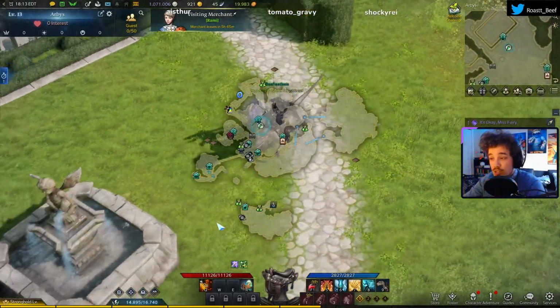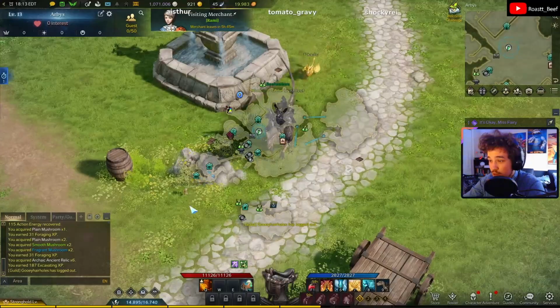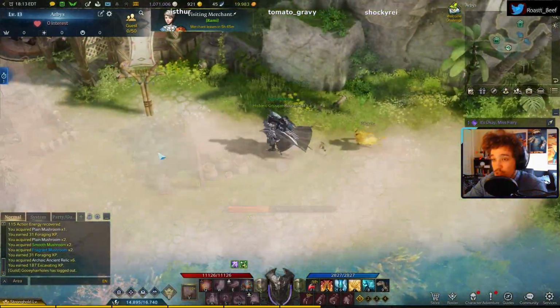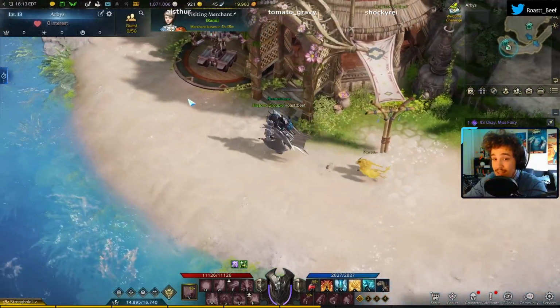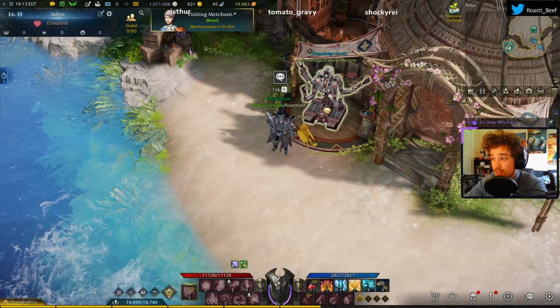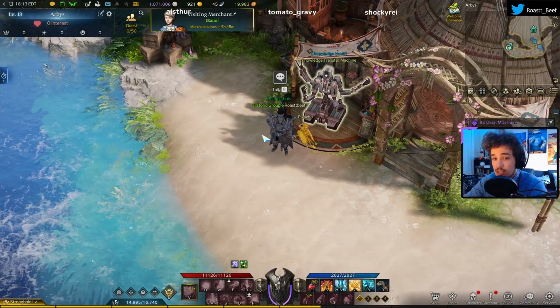So the knowledge transfer, let me run over there real quick. It's down over here underneath your laboratory, so it's going to take me a second to run over there. So for the knowledge transfer, you unlock this once your stronghold's at least level 10 and you've completed the Vern questline. You will get a quest for this in your stronghold.